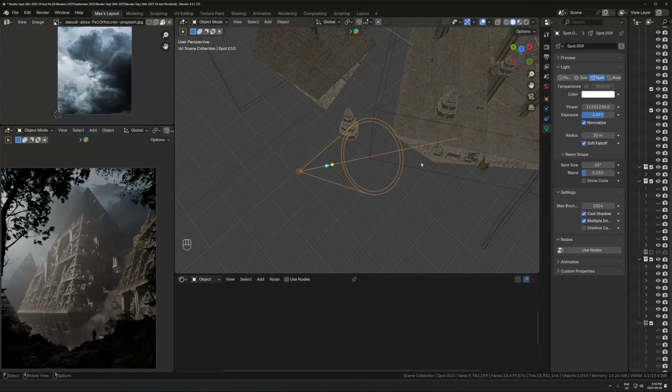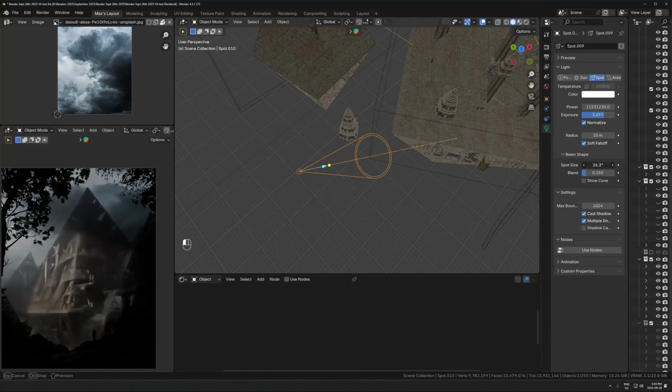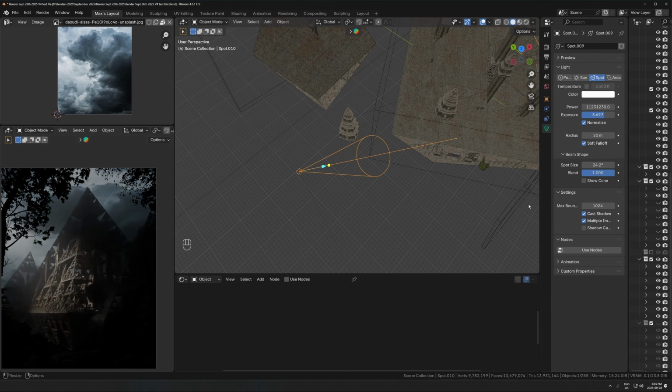Okay, so what I like to do is bring that spot size down a lot so that you can see the dark edges where the light fully cuts off on either side. Then I'll turn up the blend all the way so that it is a nice smooth falloff. So it's not just a hard edge where it's light, light, light, fully dark. You want some blend there. I'll adjust this, and then I'll go in and find the main spot that needs to be lit up. Adjust the power.